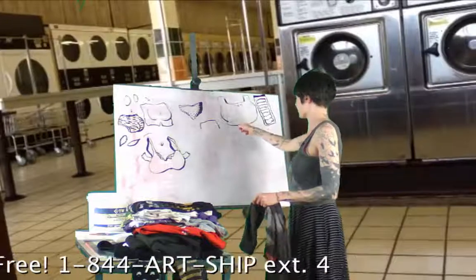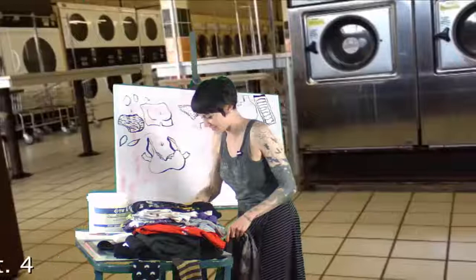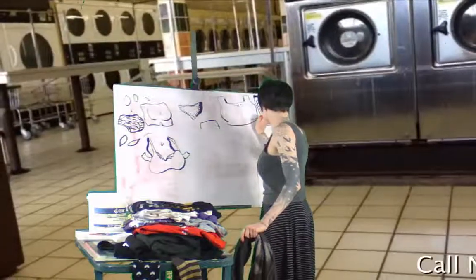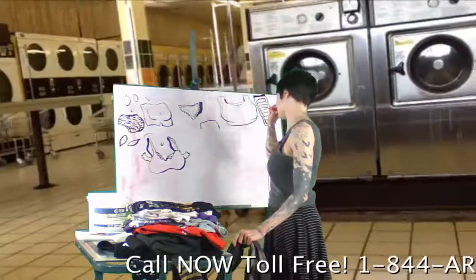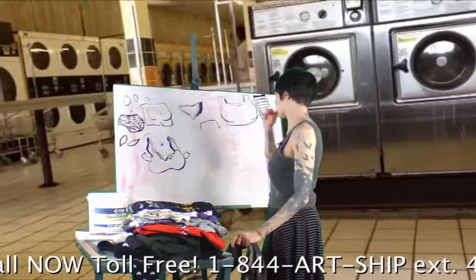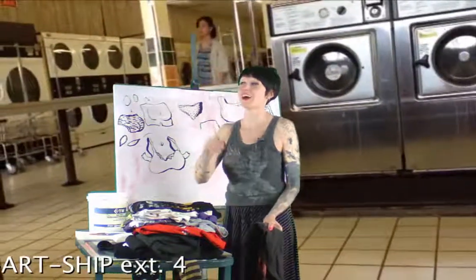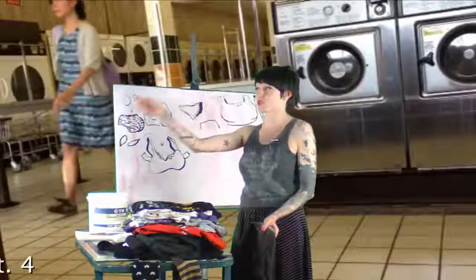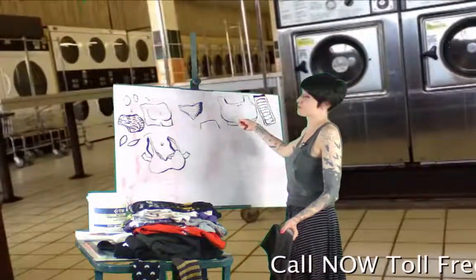This is upsetting me. I want to paint over this, but I'm going to leave it. It is an underpainting. Let's add something to this. Maybe some tie-dye. What would this be? This is a Berkeley bra. What does it look like? I need help, you guys. If anyone's watching, and I know you're watching, help me out. I need to add to this bra. It's Berkeley. It's a bra.